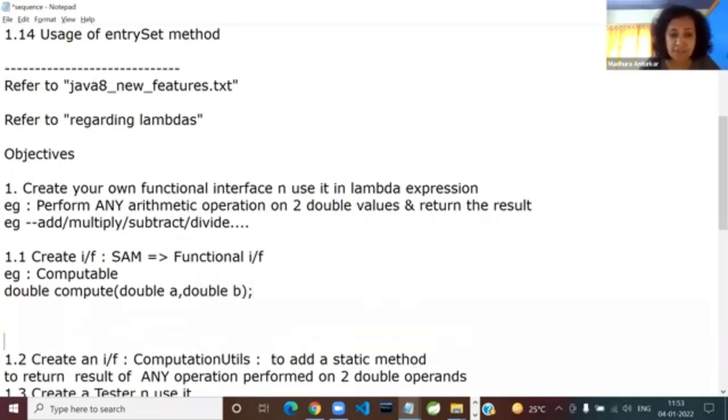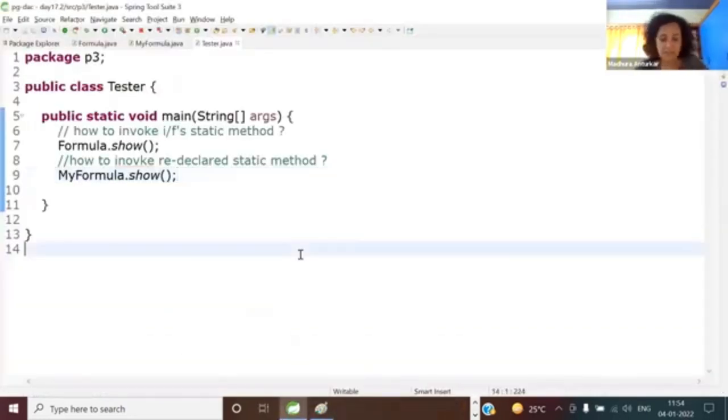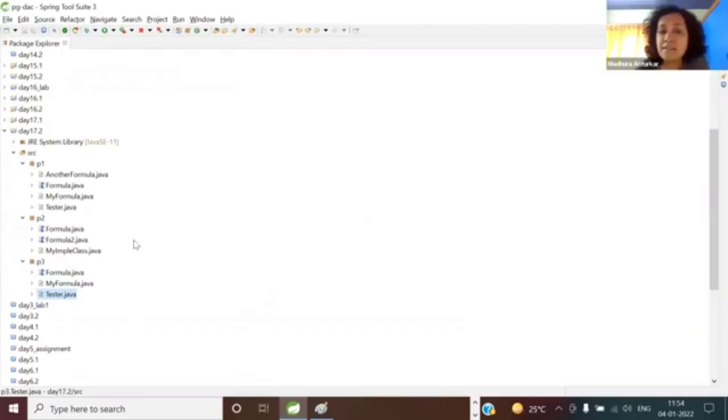Okay, so this is the first step we are doing. We are creating a functional interface, and we'll see how that can be replaced by a lambda. Currently, don't worry where it is going. You might be a little confused about where it is actually heading. In 10 minutes' time, it will all be clear. So now please open your STS and let's create a new package and start with the introduction to lambda expressions or functional interfaces in Java.